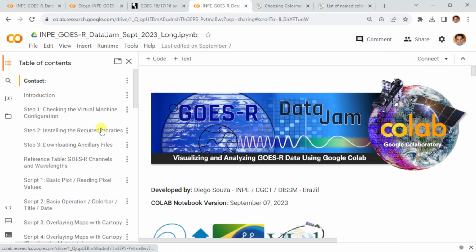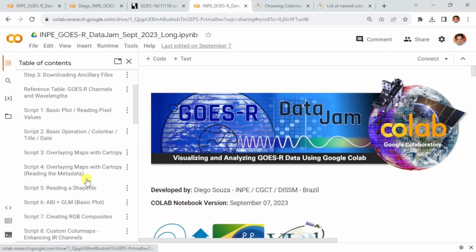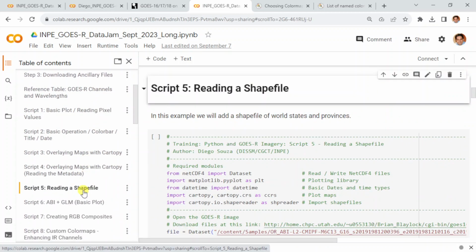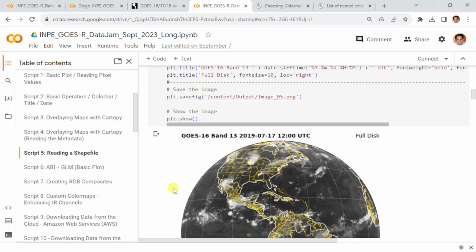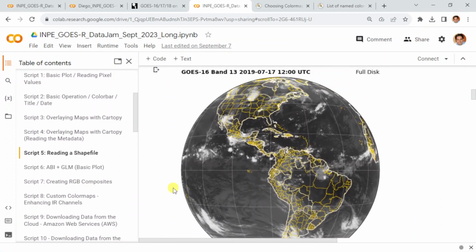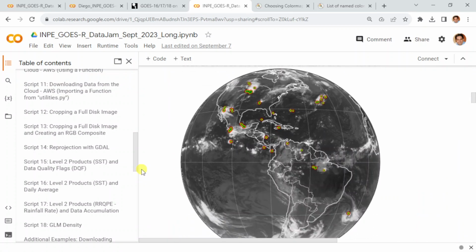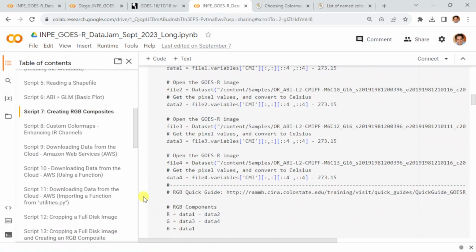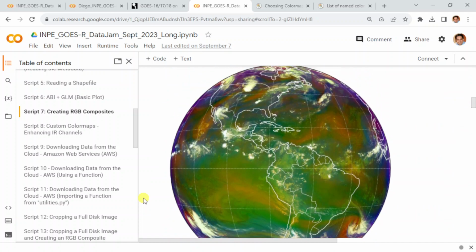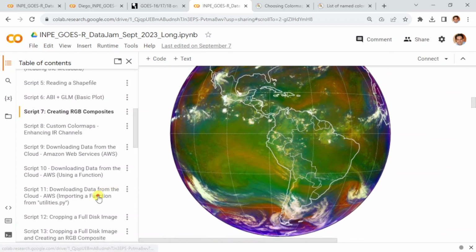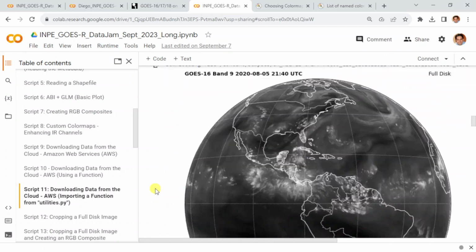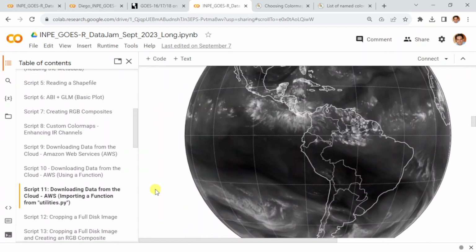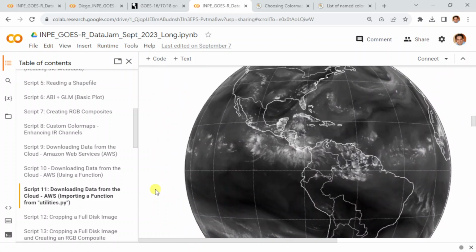More than 30 scripts for your reference, showing how to make a variety of operations like reading a shapefile, overlaying a shapefile with all the states and provinces of the world, how to overlay GLM data here, how to create RGB composites like the Hermes RGB, how to download data directly from the cloud using scripts without the need of manually inserting the links.